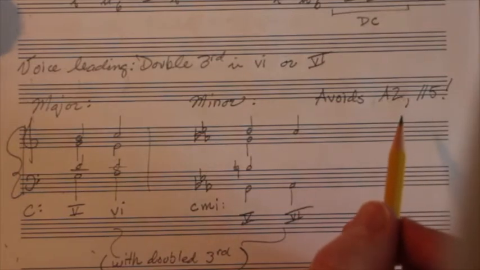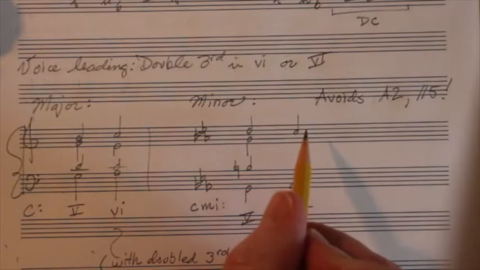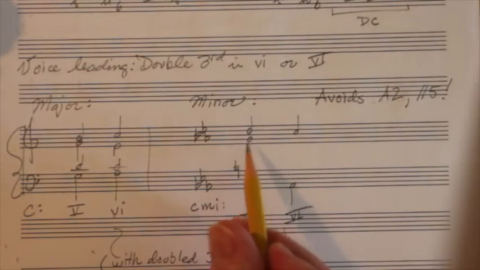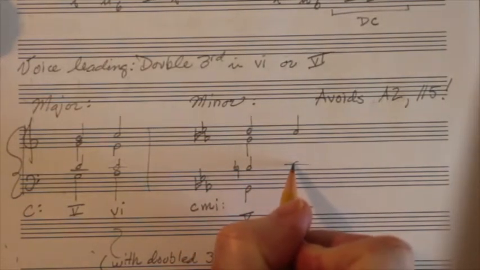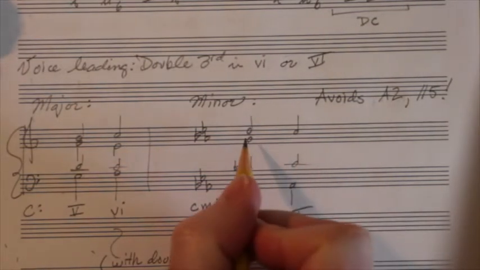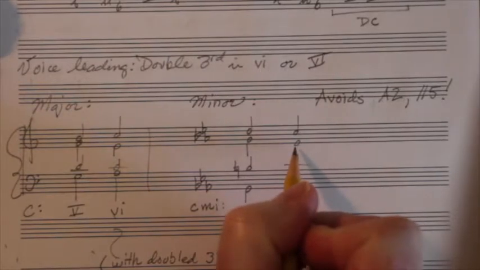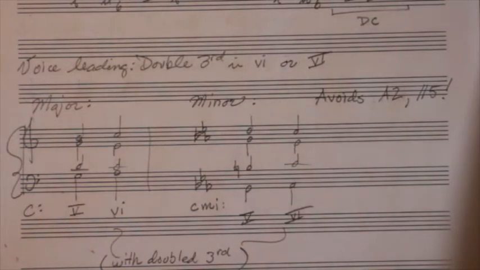So let's start out by trying to make sure we double the third, and the third again is C over the A flat, so we need to move one of the inner voices to C. The easiest one is going to be the B, so we'll do that. The leading tone B resolves up to C, and the alto is going to skip down to E flat. That's a very typical move for the alto voice. One of the inner voices is usually skipping down in this progression. So we end up with this sound.